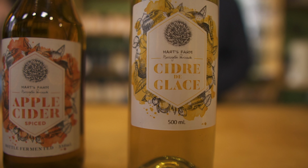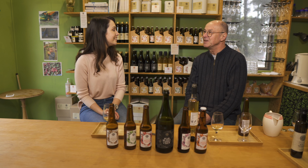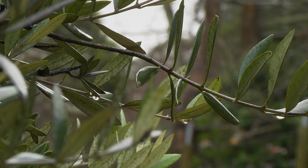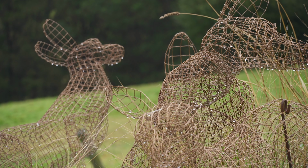You know, I have a background in science, so this is like a giant chemistry prac for me. Right. And being down here in the country is such a wonderful release from all the pressures of the city. Absolutely. To get out in nature and prune the trees and do the weeding and get involved with all of this. It's a lot of fun.